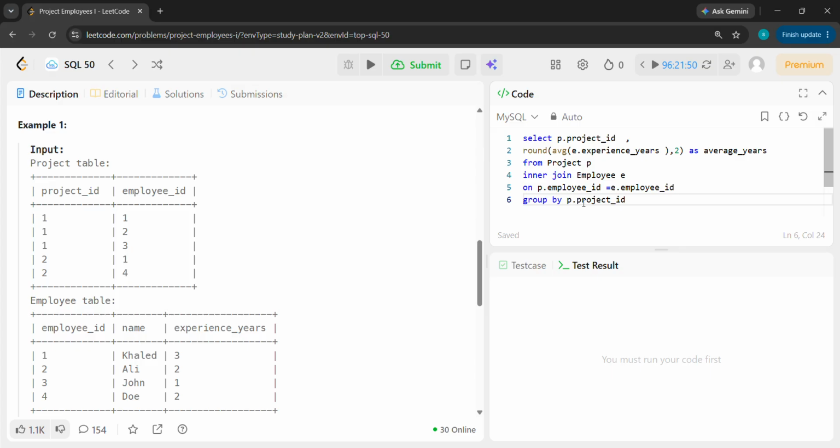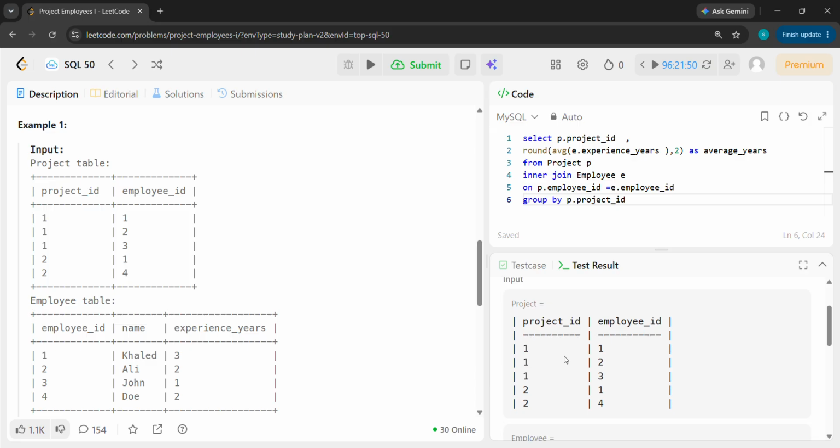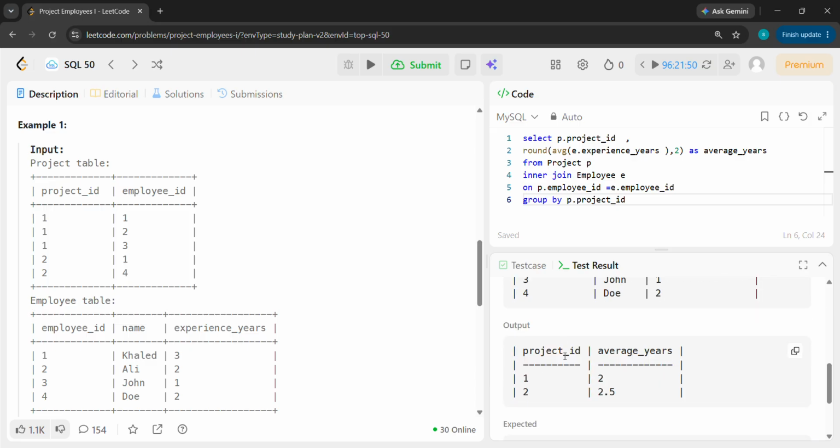Now we will run this query. Yeah, you can see we got the output, and it is the same as expected.